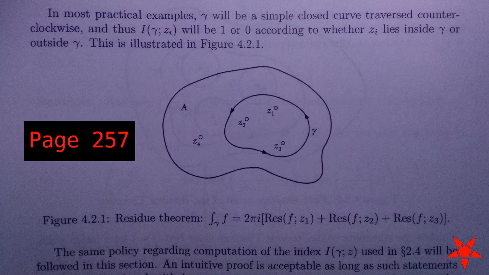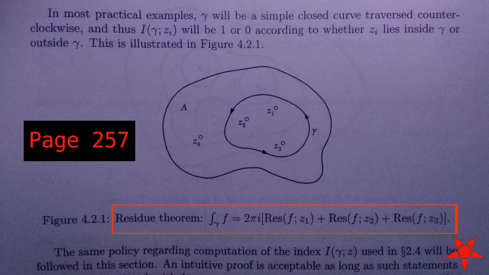Residue theorem allows us to solve an integral about a closed loop by multiplying 2πi times the sum of the residues of the aforementioned singularities, and those singularities must not reside on the path of integration itself.